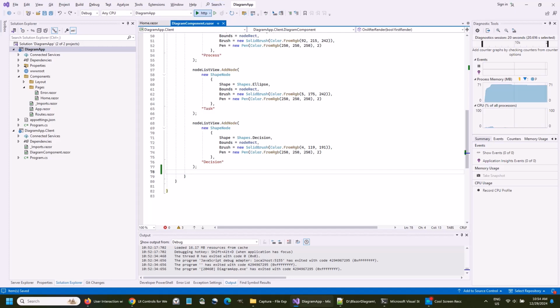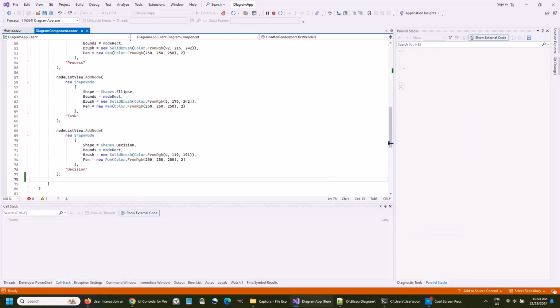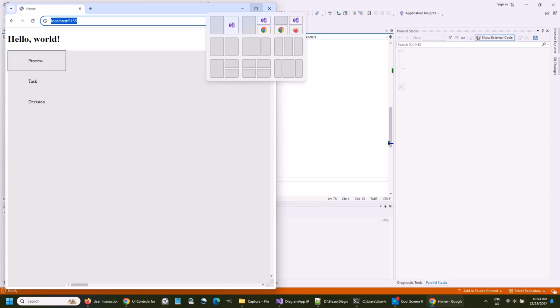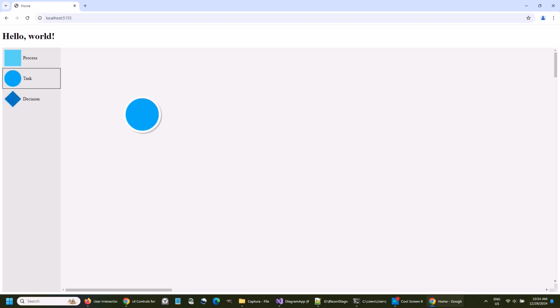In the previous video tutorial of the Diagramming for Blazor series, we built a simple application where users could create nodes on a diagram with drag and drop from a list view. We are going to use this project to demonstrate some of the features the diagram library offers regarding user interaction. When nodes are selected, modification handles appear and allow you to resize the nodes. Resize can be done in both directions, and the width-height ratio of the node can be changed.